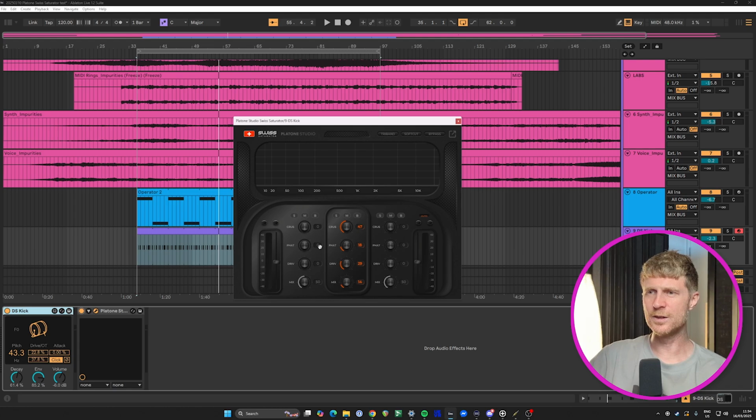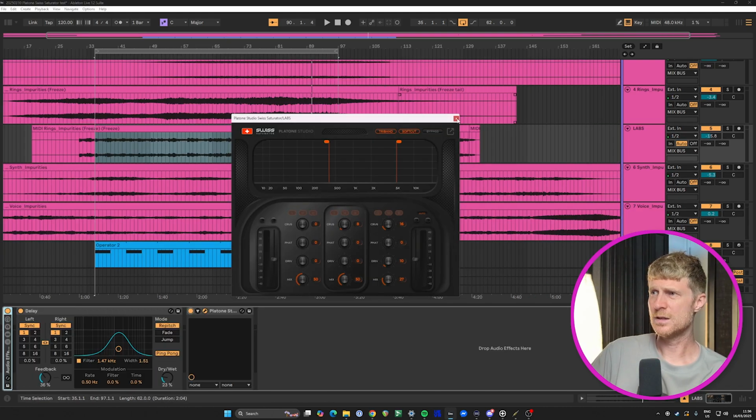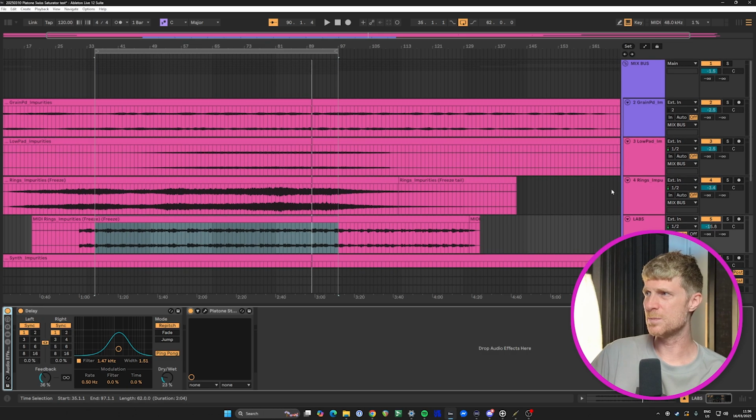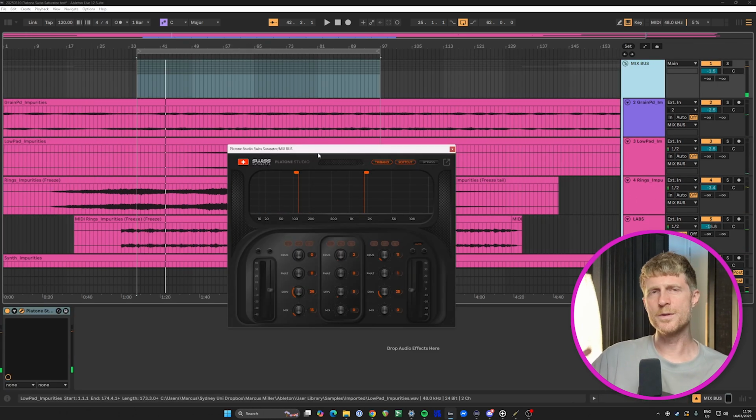If we just add that little bit extra top end in that kick, then suddenly it starts to show up more. So it's up to you whether you think that's good for your mix or not, but that's just the kind of use that you can use it for. And obviously, you can do this to the entire mix bus if you want. And when we're doing it at the mix bus level, this is kind of our overall vibe adjustment to the track, right?